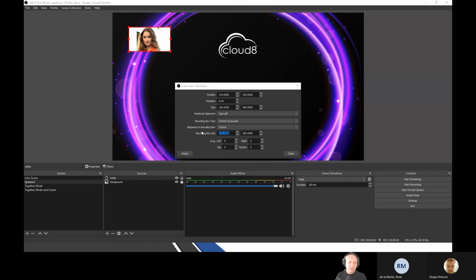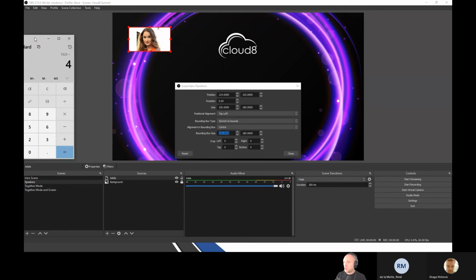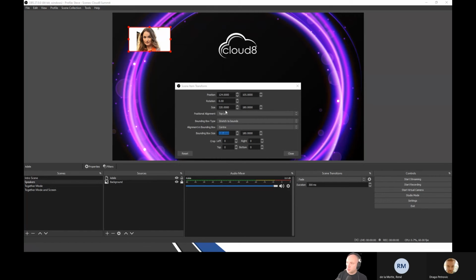So if, for example, we want this to be side by side, then I've got the option to crop. So I could crop them in the middle using that crop left and crop right. Or if I just want to have them side by side, as you might in most of these meetings, then I'll pick 1920 divided by 4. So 480. And what's 1080 divided by 4? 270.